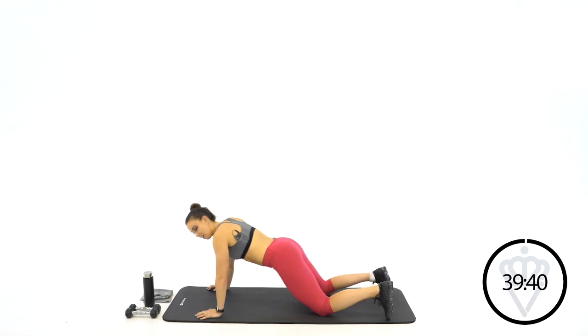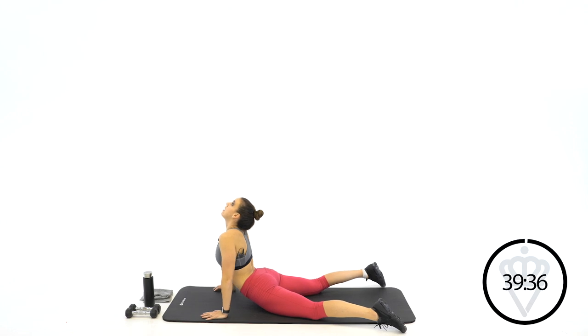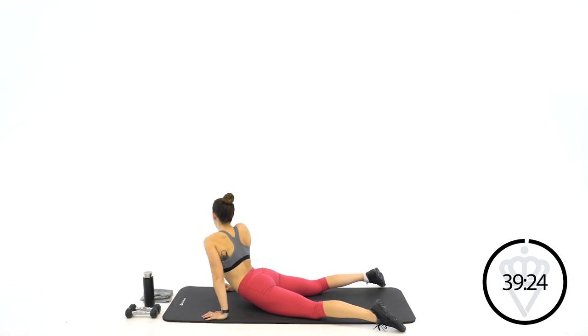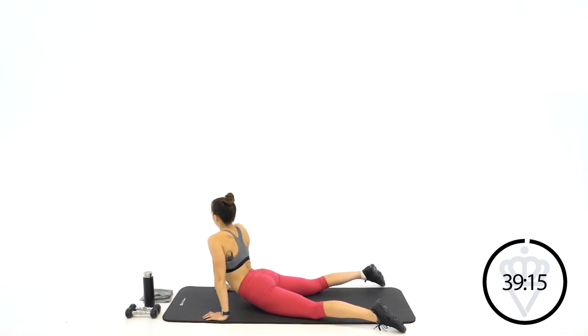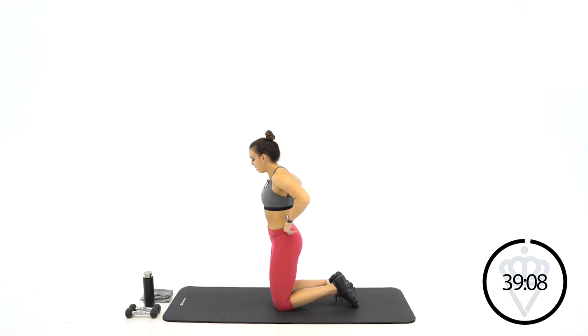And walk it forward, drop those hips down, and lift your chin. And really feel that stretch in your hip flexors. Now let's twist left to right. Lower back might have popped there, I know mine did. Stretch those hip flexors way out. 3, 2, 1. All right, come on to your forearms.